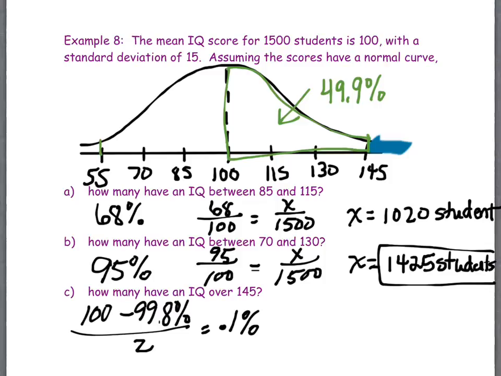I don't want it to seem mysterious. I just want you to recognize that you could be thinking about it as, oh, I want to talk about half the graph and do everything in terms of half the graph. Or I can think about the whole graph, and then I have to exclude the other parts. Okay, so we get 0.1%.